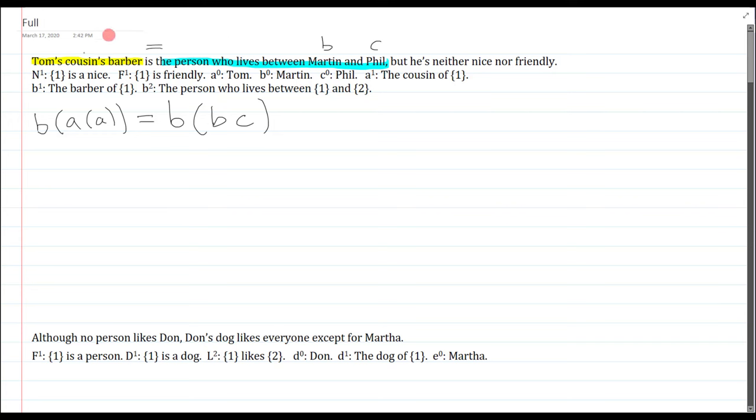Okay so that's this entire first thing and then I have comma but, and we know the comma but is and. Now remember some people would be tempted to put brackets here like this. You can't do that, that's a syntactical error so don't do it. Okay so he's neither nice nor friendly, so who are we talking about? Well he is actually either of these people. It doesn't really matter because it's the same person so you could write B, A, A or B, B, C or you could intermix them, it doesn't really matter.